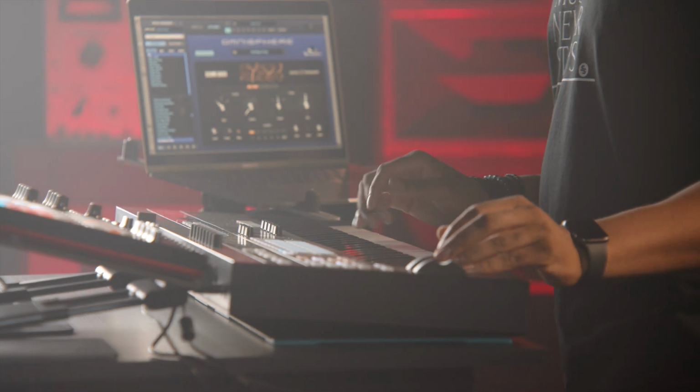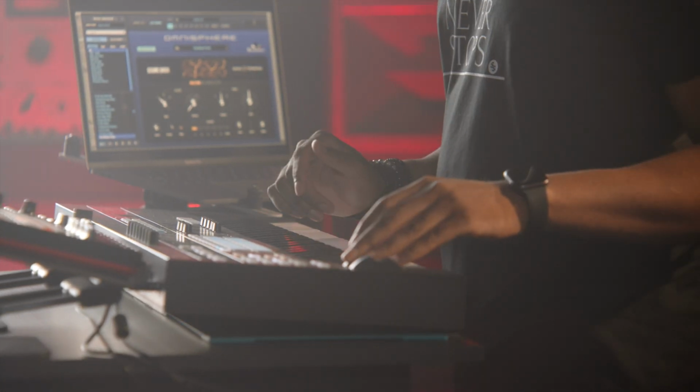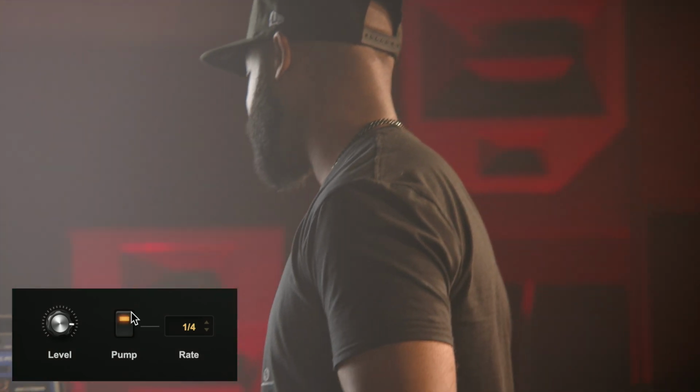Now let's add a flute hook. This patch has a nice chippy flute that works well for a trap melody. And it's also got an interesting module setup that gives an alternate version of the sound that's kind of clipped. So we can alternate the melody between chipped and clipped. And let's do the same pumping effect and change the rate to a whole note.